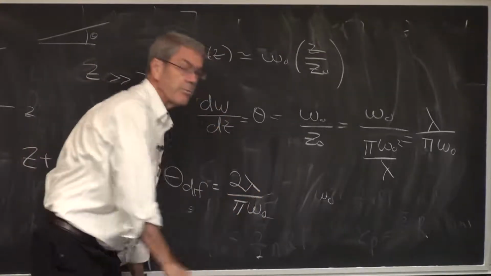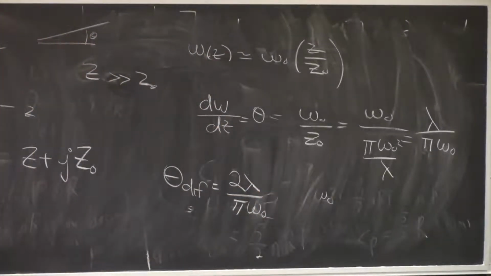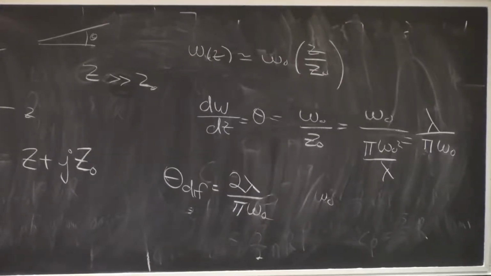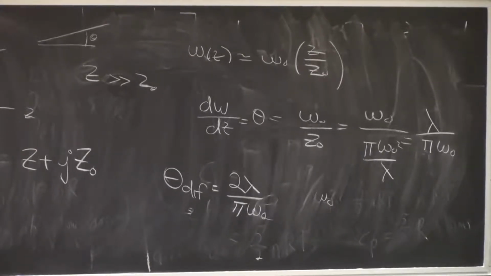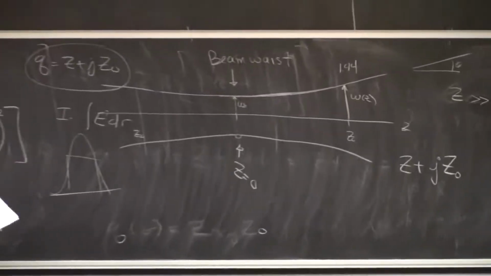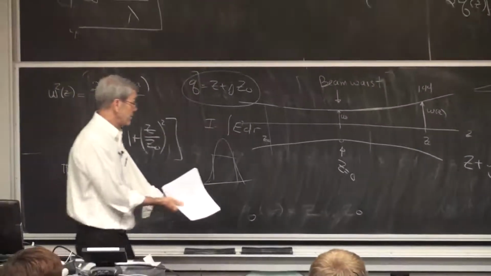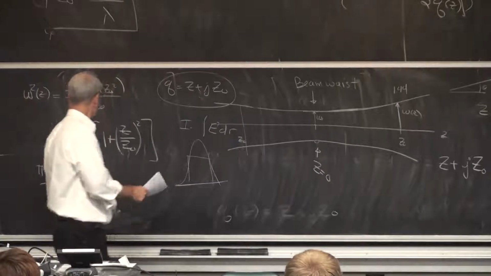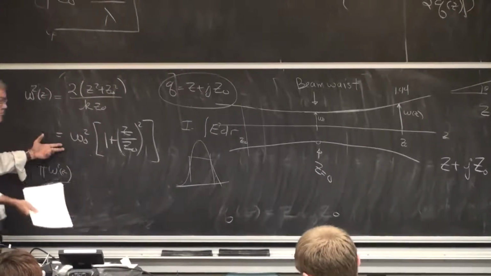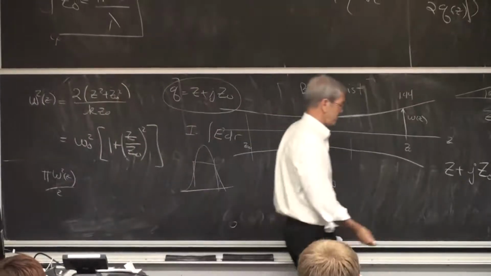I don't know if you remember, but we came up with that formula earlier when we were talking about diffraction, where we just imposed the uncertainty relationship, and we got a diffraction angle that was that number. So this is very reassuring. You're creating some math, trying to pull things out of thin air, and the numbers you're coming up with are consistent with everything we understand about these beams and optics. This formula is powerful, simple, very clean, and it's very easy to extract things like diffraction from it. So we know the diffraction angle.